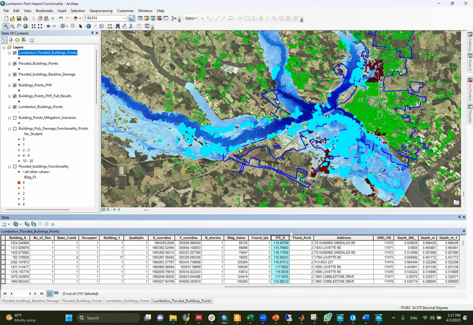Archetype 1 and 3 are special because they are on a crawl space foundation, something like this, and we assume that there are some components here. So when we do the flood risk analysis, we do it from the ground. This is how I built the fragility. I assume that this is the 0, and this is how the water is going up. But for these buildings, there is nothing here. So I assume that my 0 is FFE.